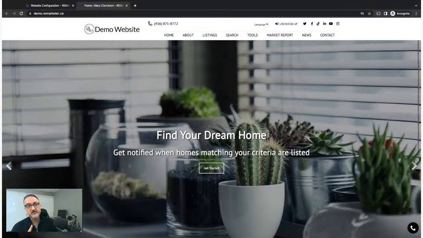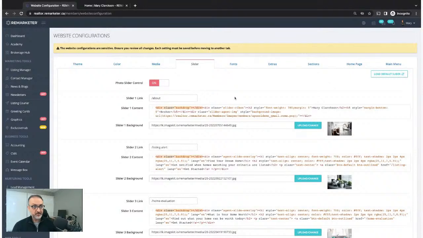Now, one thing to remember when you're selecting pictures, do not, and I repeat, do not just go on Google, search for pictures and download pictures off the internet. You have to have image publishing rights for the image. So the stuff that you could use from our collection are all royalty free, and you have the right to publish them on your website.